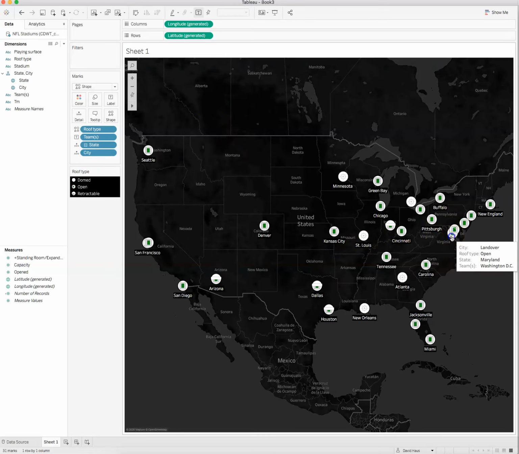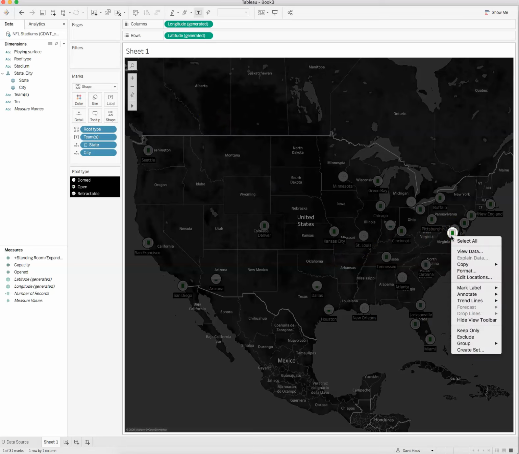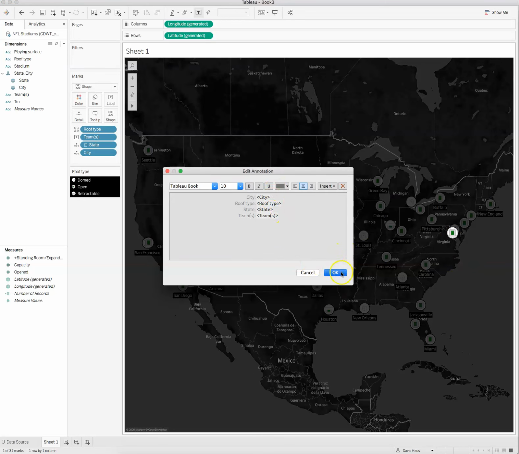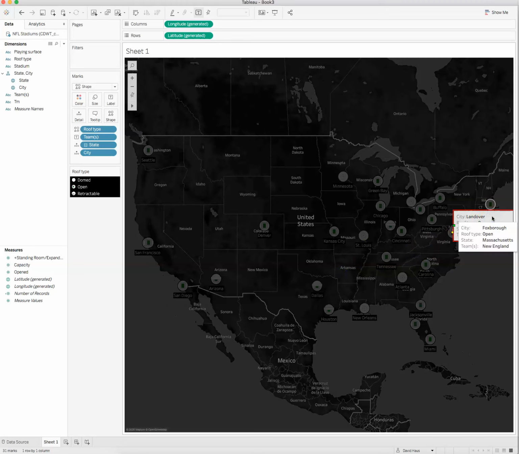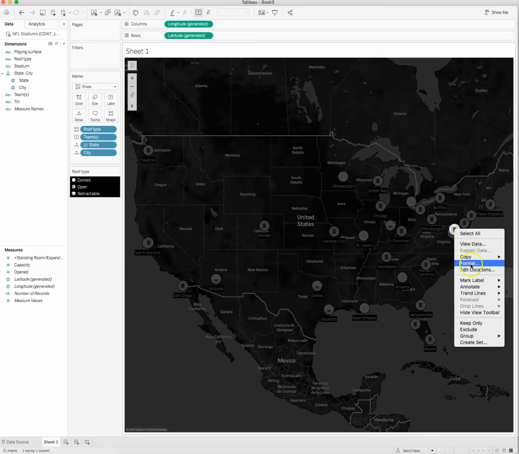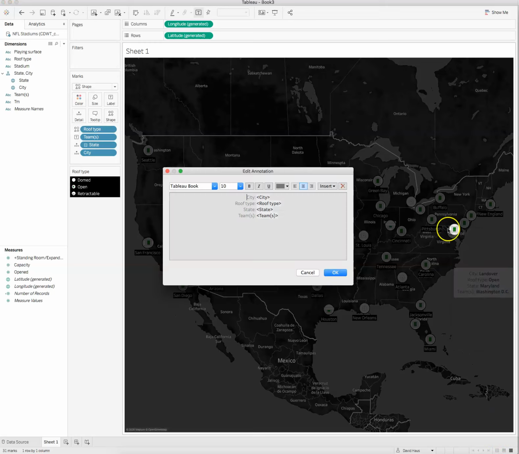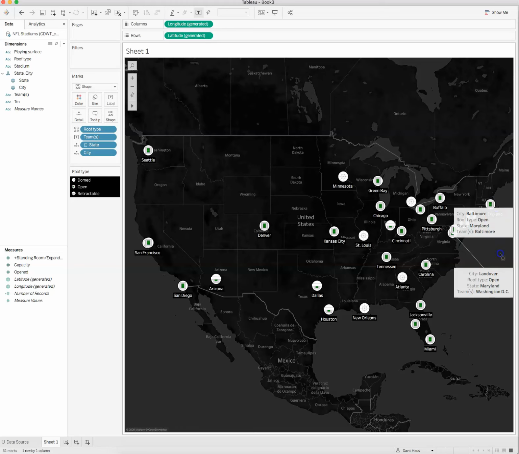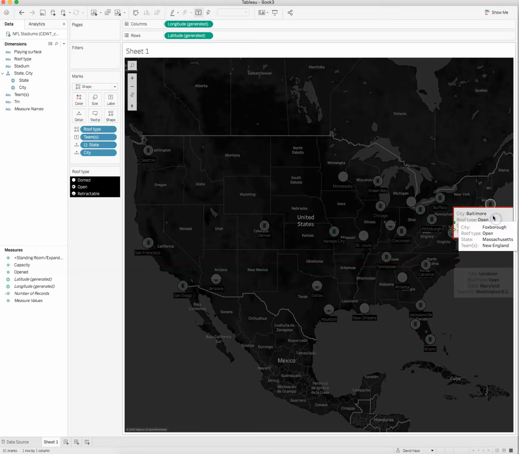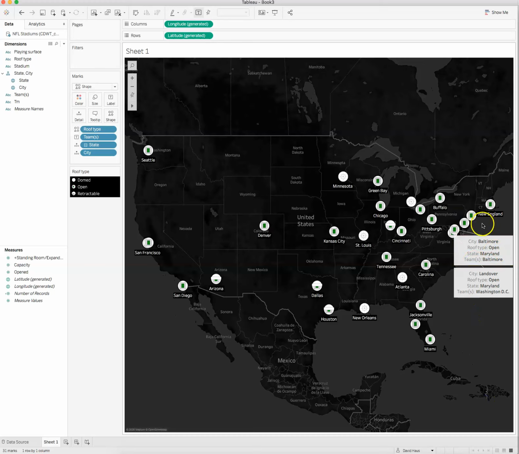One way of doing it is we click on each one, we right click, annotate, mark, and we see that that gets marked, and what we can do is pull that to here. So that way these cities get their due.